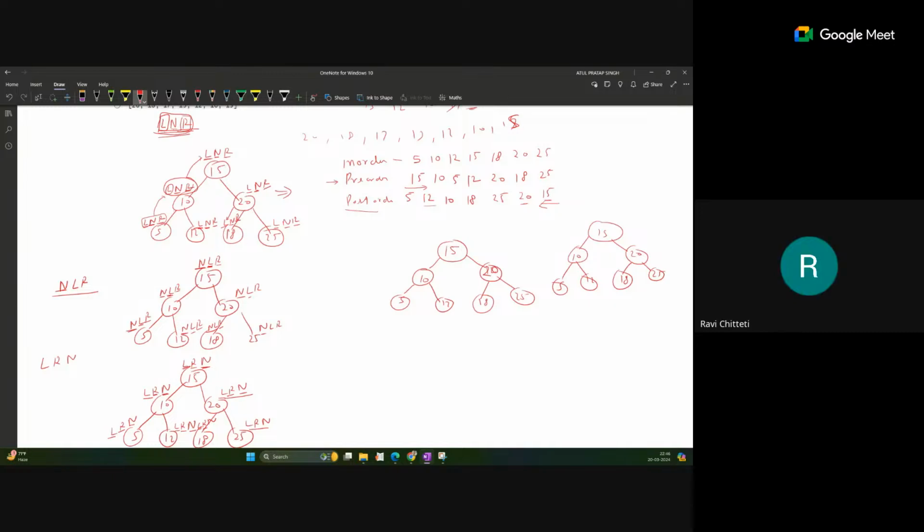No, wait a minute. Why would that not be possible? Okay, in this one, maybe if it is longer, I don't know. Suppose the elements are in ascending order. Then how will you figure out the root node? You don't know which node should be inserted at this time. Suppose you traverse this side, then you will get it wrong.